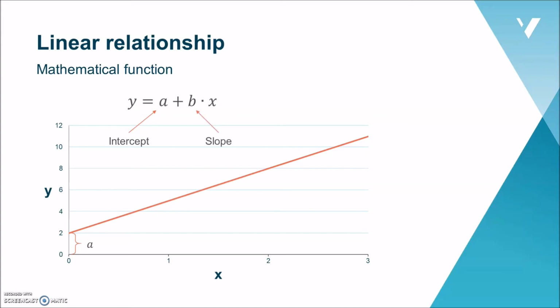The quantity b is called the slope. The slope tells you how much a straight line rises or falls. In other words, the slope quantifies the linear relationship between x and y. If x increases by 1 unit, for example when x increases from 1 to 2, then the slope tells you how much the y value increases or decreases. To sum up, it is the values of a and b that determine what the straight line looks like.